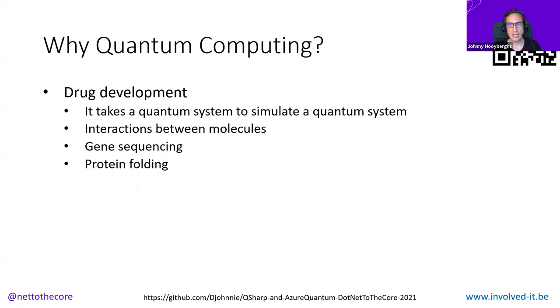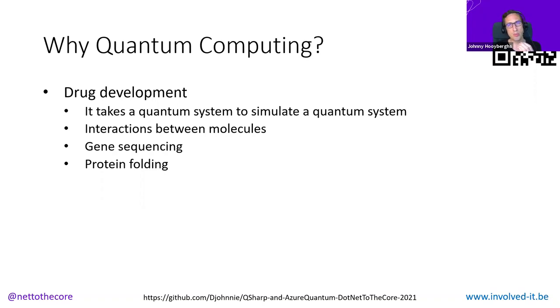If you talk about things like gene sequencing and protein folding, for example, the only reason why we have programs that you can install on your PC to help solve issues like protein folding for cancer research, and as many people in the world as possible are trying to do these things simultaneously on their PCs, is just because we don't have supercomputers that are capable of solving these problems fast for us. And even when we install software like these at home on all of the computers in the entire world, we still don't have nearly enough processing power to actually solve these problems.